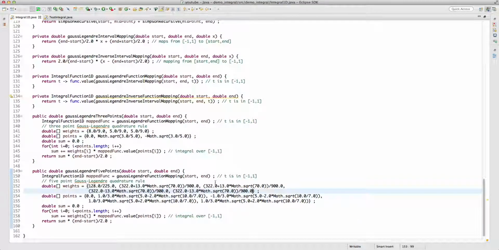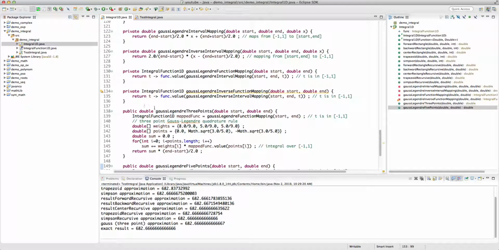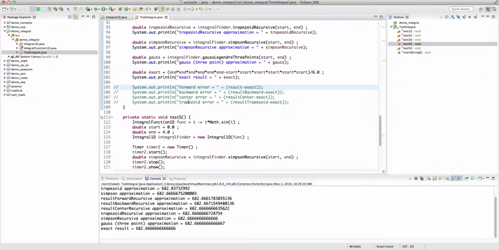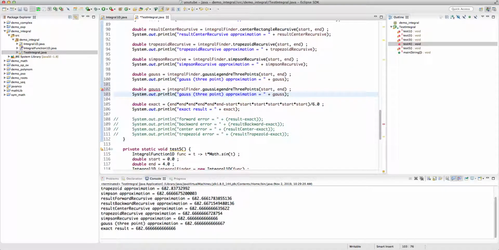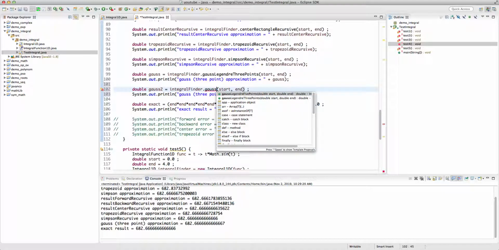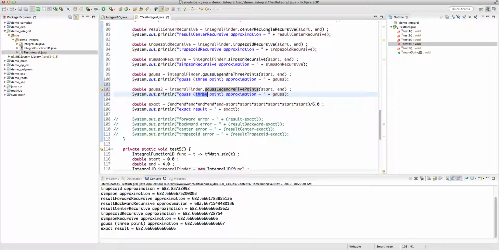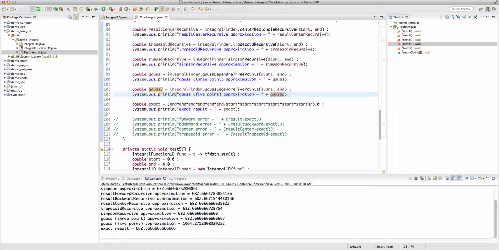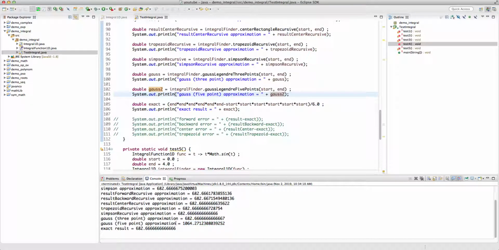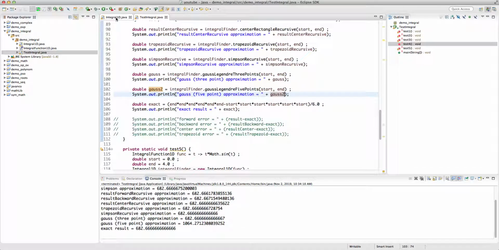Okay, and this is basically a similar thing. So let's go here to our test, and let's do Gauss 2, Gauss-Legendre 5 point, and then Gauss 5 point, Gauss 2. This also should give us exact results, but it doesn't. So the 5 point fails, and the question is, why is it we're getting error here?